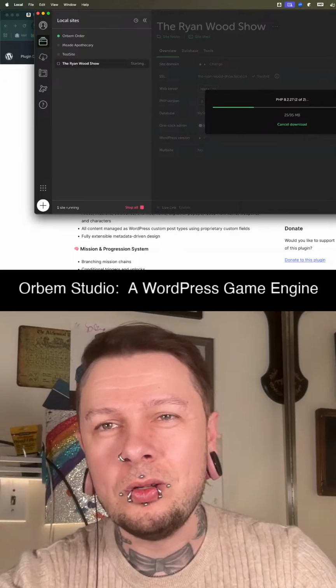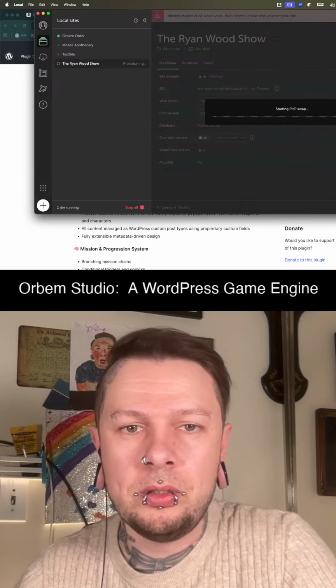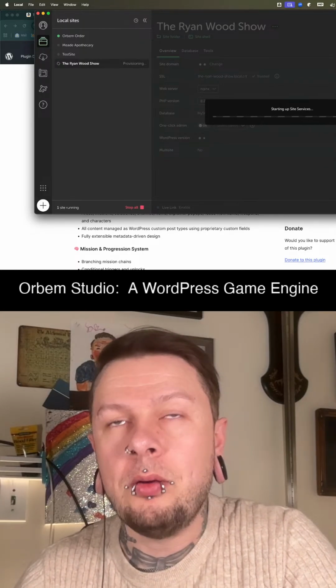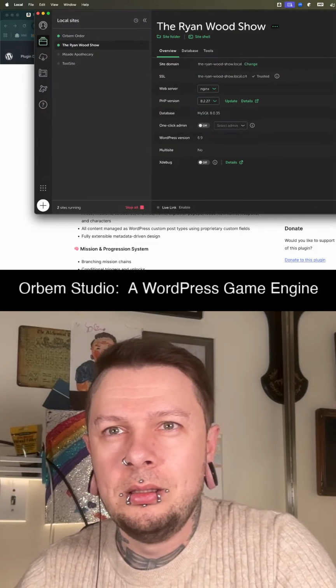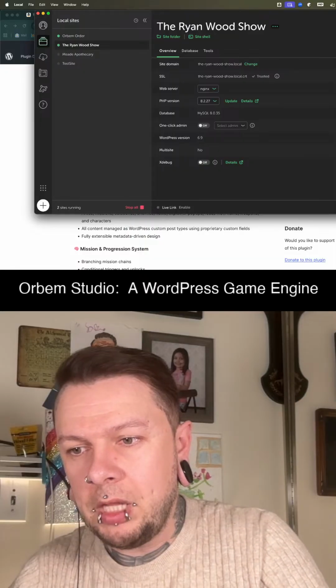And by the way, I'm using Local by Flywheel. It's WP Engine owned now. This is what I use for my local stuff. It's just quicker. I can use WP-ENV files, and I can use Docker by itself if I want to, but this is just easier. I'm in Michigan.